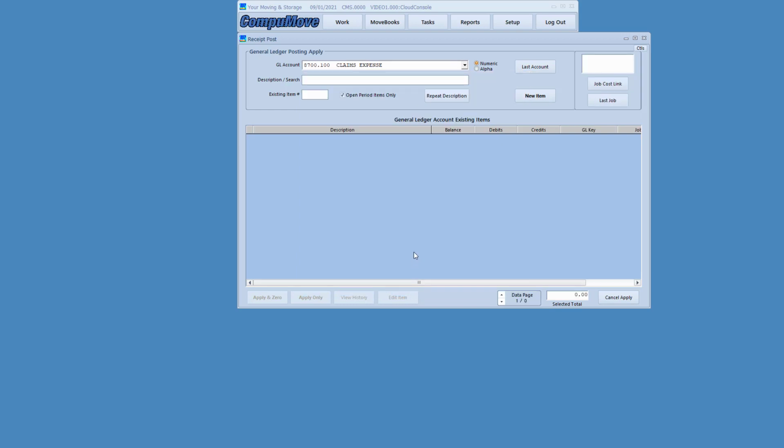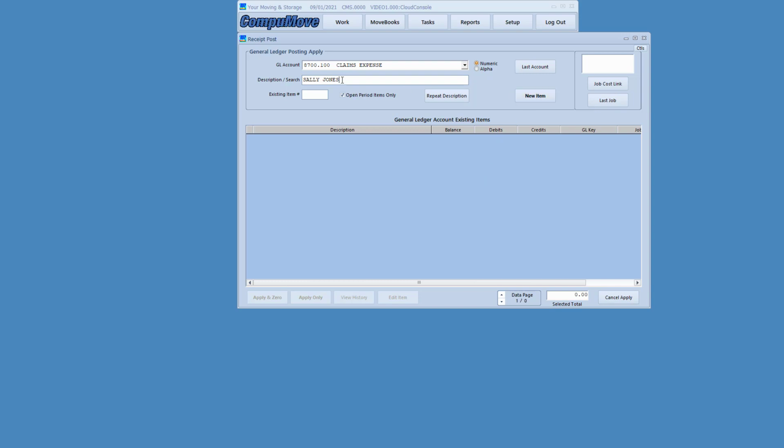Now, if I was using the claims management system, I might well be applying that to a claim item that exists, but I'm just going to simplify this for the moment, and I'm just going to do a shipper name. So suppose this is Sally Jones. It doesn't have to be a claim relating to a shipment that's on this settlement. This could have been a shipment we did 6 months ago.